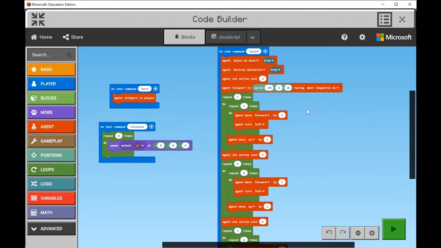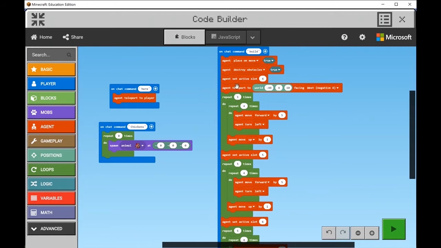Okay, and it was the last number that was changing. So each house is 5 blocks wide. And I want to leave about 5 blocks in between each house as well, so that they're not right on top of each other. So all I need to do from the rest of my coordinates is add 10 on to that last number. Okay, so no matter where, if you're building in your world, whichever number was changing there, just add 10 to it and you'll be able to build your houses in a nice, neat line.